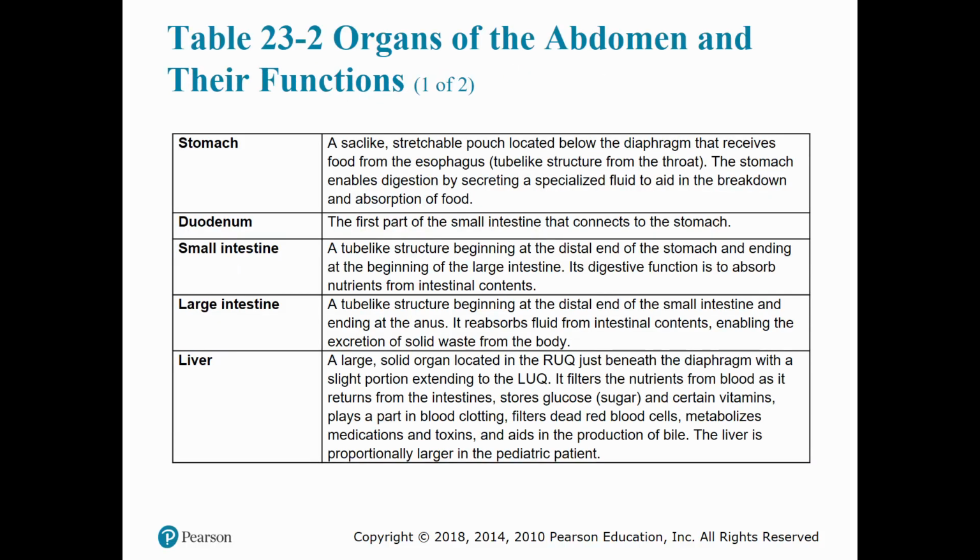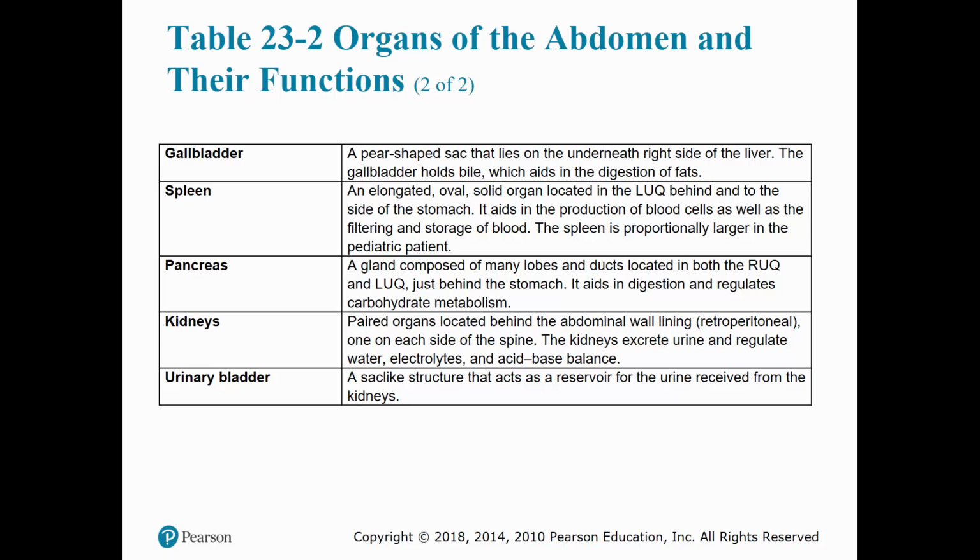Table 23-2, organs of the abdomen and their functions, basically just breaks down the functions of some of these organs that are contained in your abdomen. Stomach, I think everybody knows what a stomach is, but I'll leave these up here for a few seconds so you can cross-reference with your book. Go on to the next here.